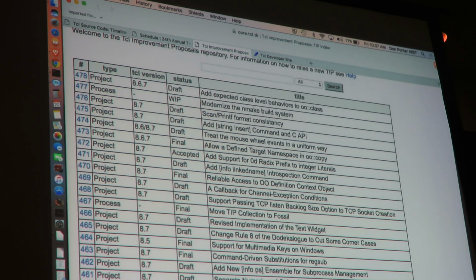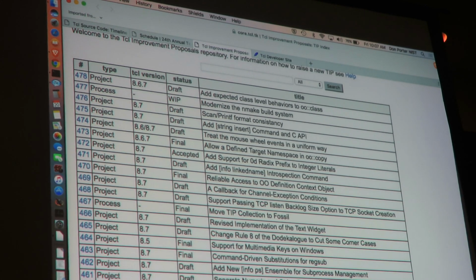There's a few advantages of the new system which are pretty clear. One of them is less of a barrier to entry to get going with it. You can start editing your tip and submit it with a lot less narrow channel to get your idea into here. There's less of a choke point on contributing your ideas for new features.